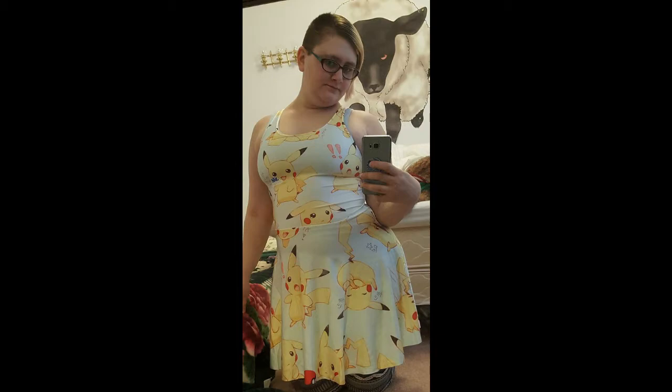It was a nice length. It goes just over the knee. If you like wearing it with a petticoat, you can, and it won't make it just above the knee. It's actually the perfect material to wear with a petticoat, because you poof up your dress, making it that bell shape, but it's so slick and slippery, because it's made of the same material as the leggings, that it doesn't snag onto the petticoat, so it just lays on top perfectly flat at all times, which is really great. The pattern is very cute.